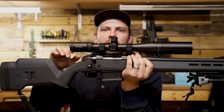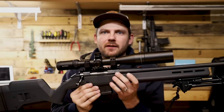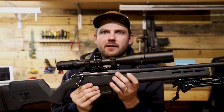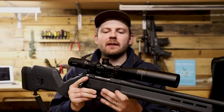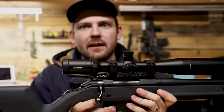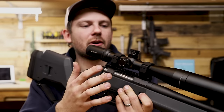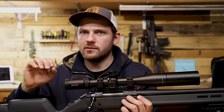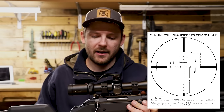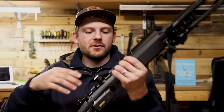With the 30 millimeter tube and the precision rings, it was super easy to install. The Ruger American comes factory with a Picatinny section bolted on top. I simply installed the base of the rings and torqued down the top section to around 18 inch-pounds — but check the manual, don't quote me on that. One of my favorite things about the PST Gen 1s and the HST Gen 1s are the exposed turrets. I can see exactly where my adjustments are. These are 0.1 milliradian clicks, which is about 0.36 inches at 100 yards. The scope's reticle has a ton of different drops in 0.5 milliradian increments, giving you a lot of holdovers without having to turn the knobs.